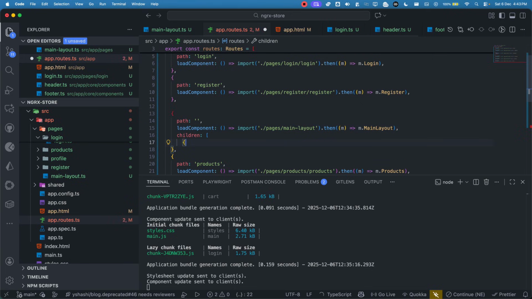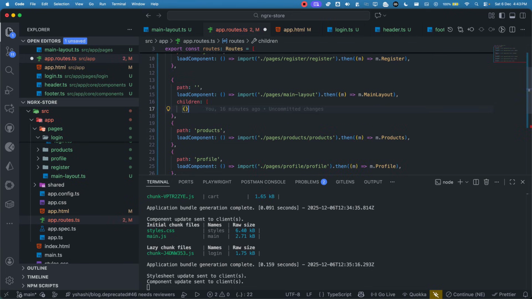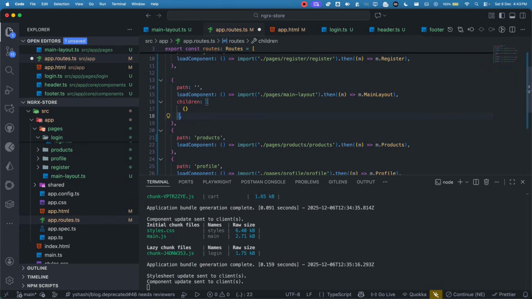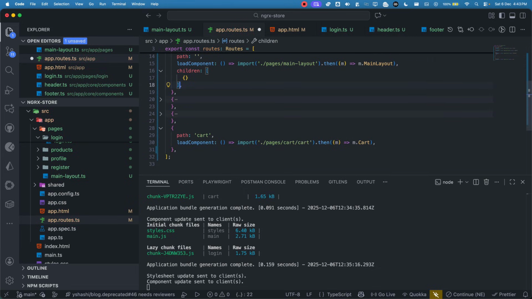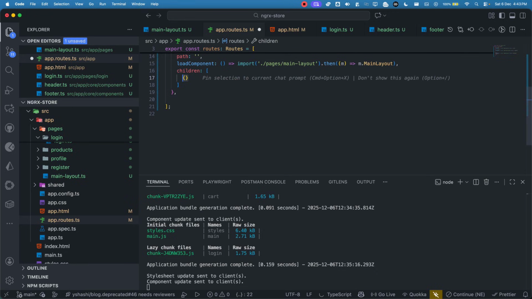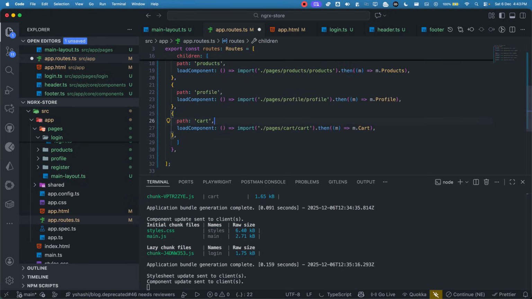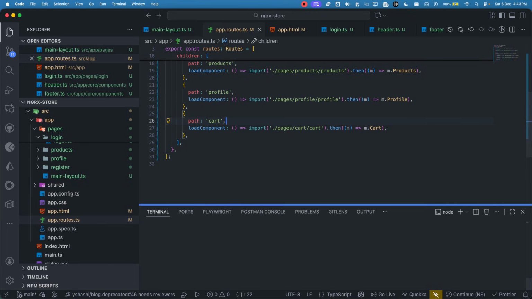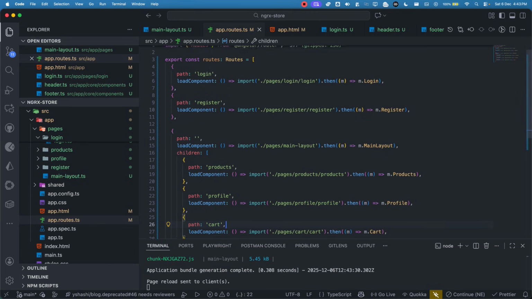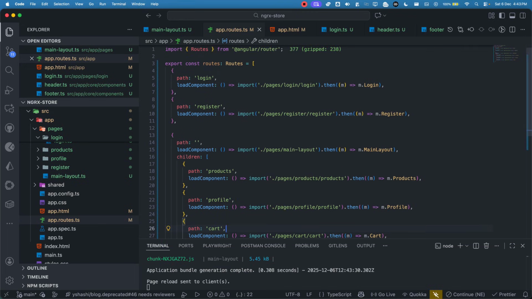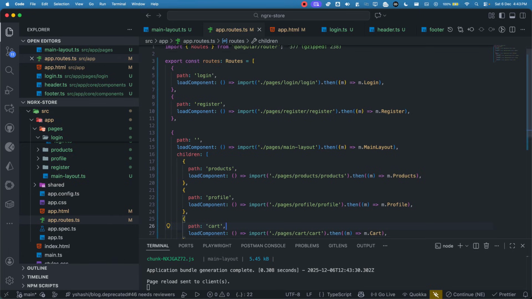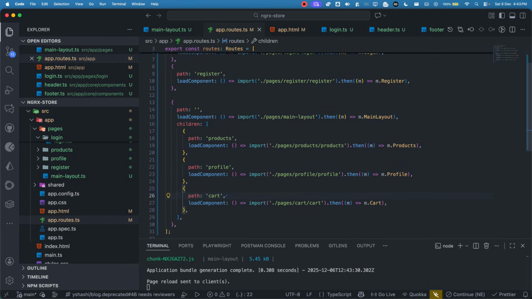And inside the children, let me just make it correct, this is my children, and in the children I can just copy all of what I have created. Let me grab them, place everything inside this array, and format the file. Now this is how the new routing will look: we have login, register, and then another one, which is if my path is blank, I will show this set of children.